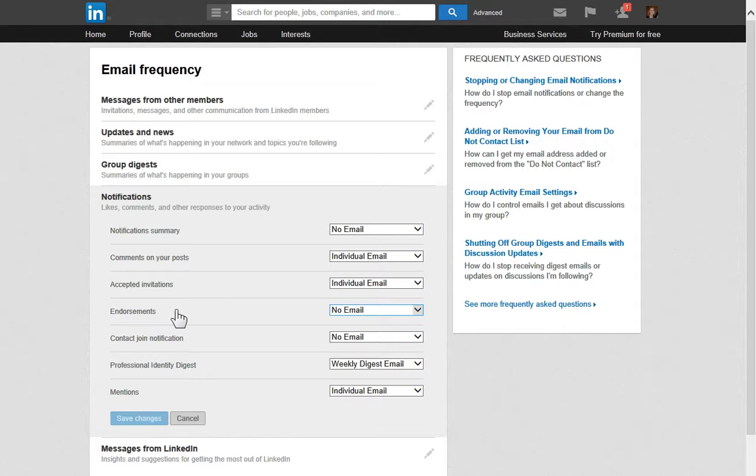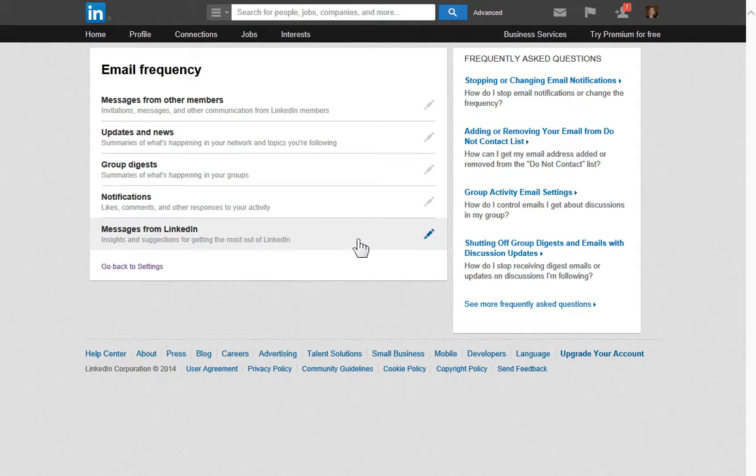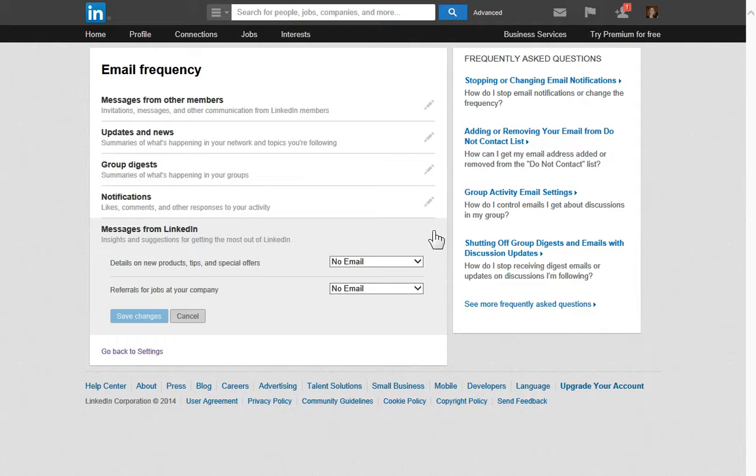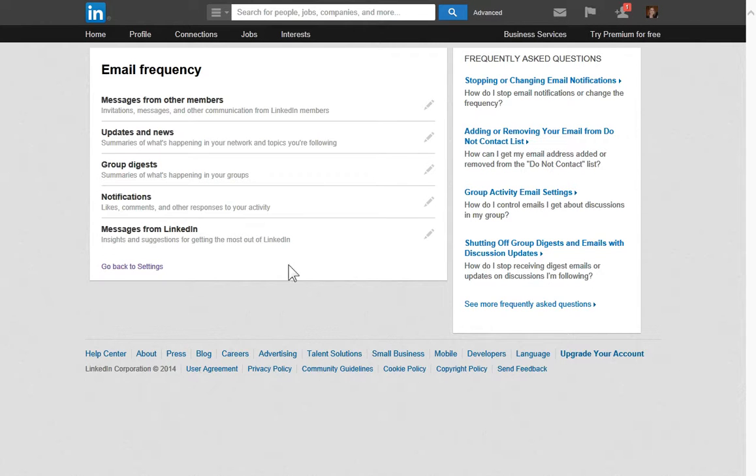But it could be that you get too many of these, and you might just want to turn them off for a time and endorse your friends and connections when you get online. You can spend a few minutes just doing mass amounts of endorsements and return the favor without having to get an email from it. And then you've got certain types of messages that you might receive from LinkedIn, and if you viewed the settings video, you'll see that there's certain advertising preferences and things that you can turn off to really limit the amount of email that you're getting from this source.